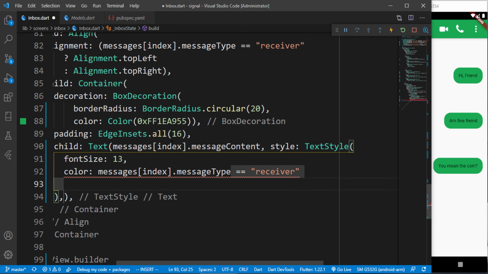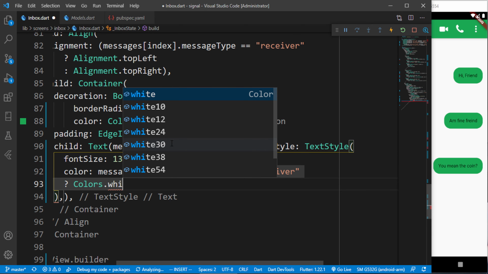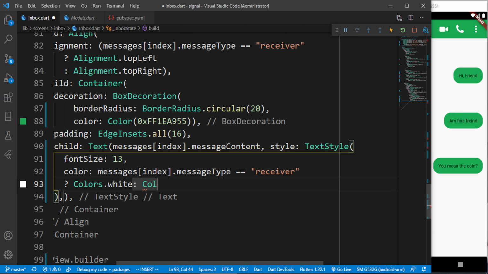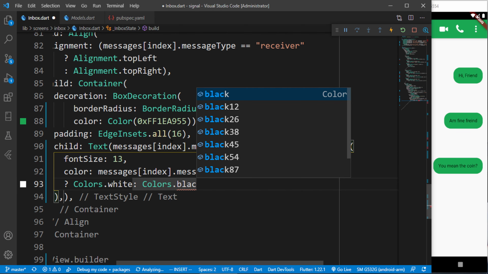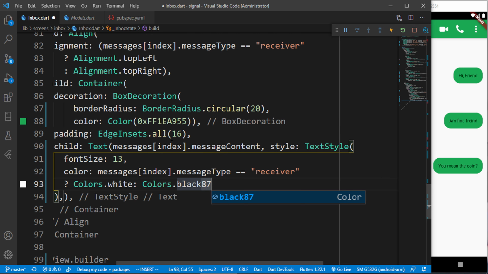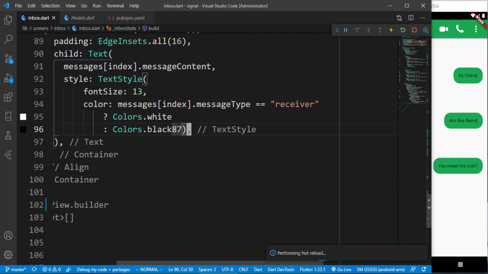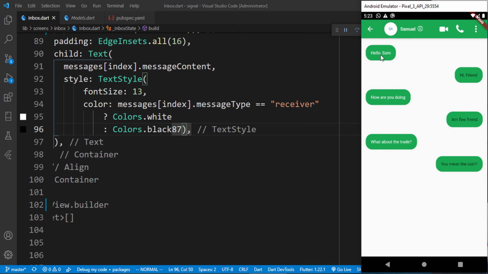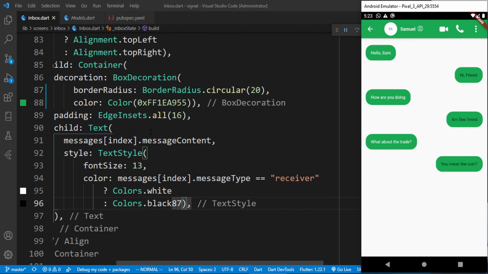So if it happens to be the receiver, we are going to have colors dot white, or else we're going to have colors dot black, but we want to use black 87, and let's save that to see the effect. And you can see it's looking very nice and actually very good.